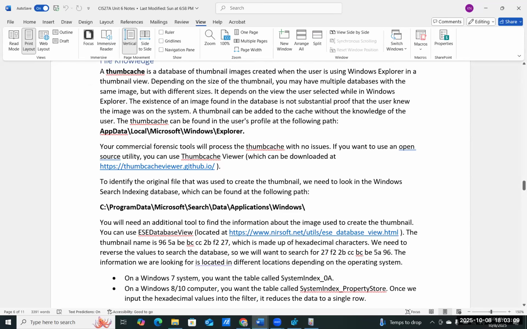And you can look at specific thumb cache information under AppData, Local, Microsoft, Windows, and Explorer. There is an app called Thumb Cache Viewer. You can find that. I put the GitHub repository information, so you can use that as a tool.